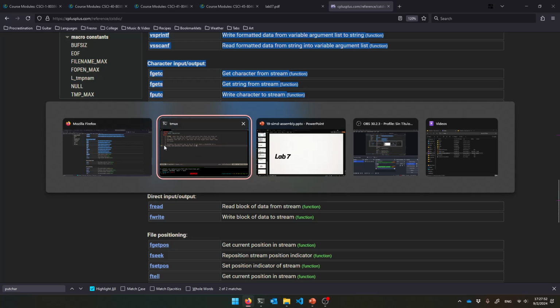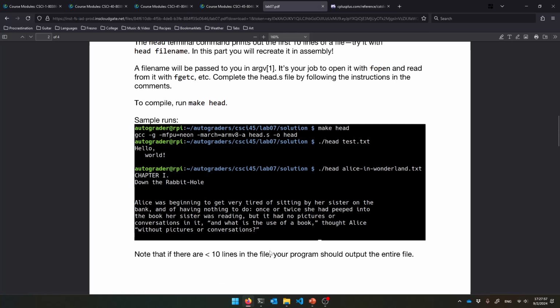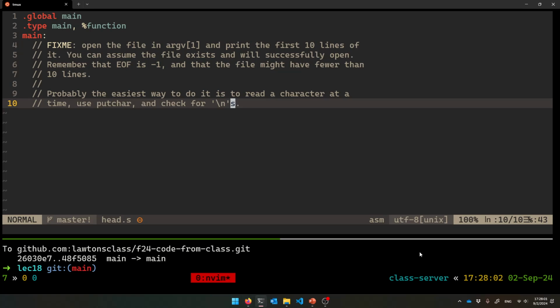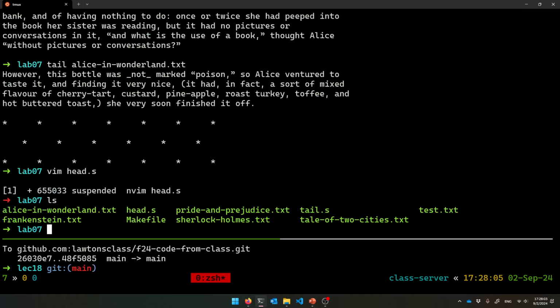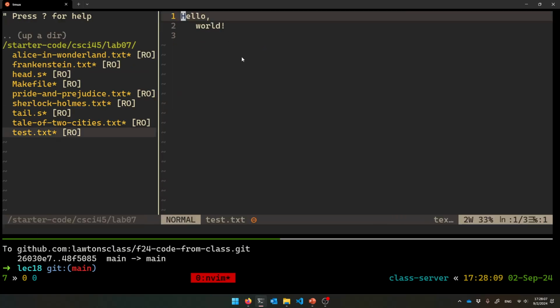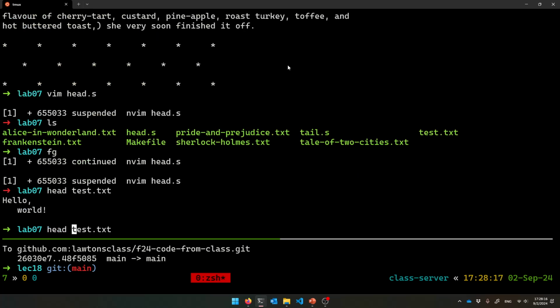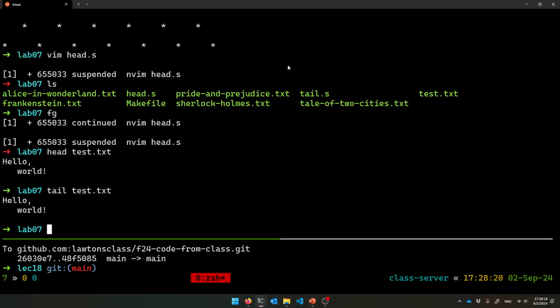If you were given a file that is less than 10 lines, your program needs to output the entire file. Here's another file I got, test.txt, that's a 3-line file. So for head and tail on test.txt, you should just print the whole darn thing out, because those are the first 10 lines and the last 10 lines.